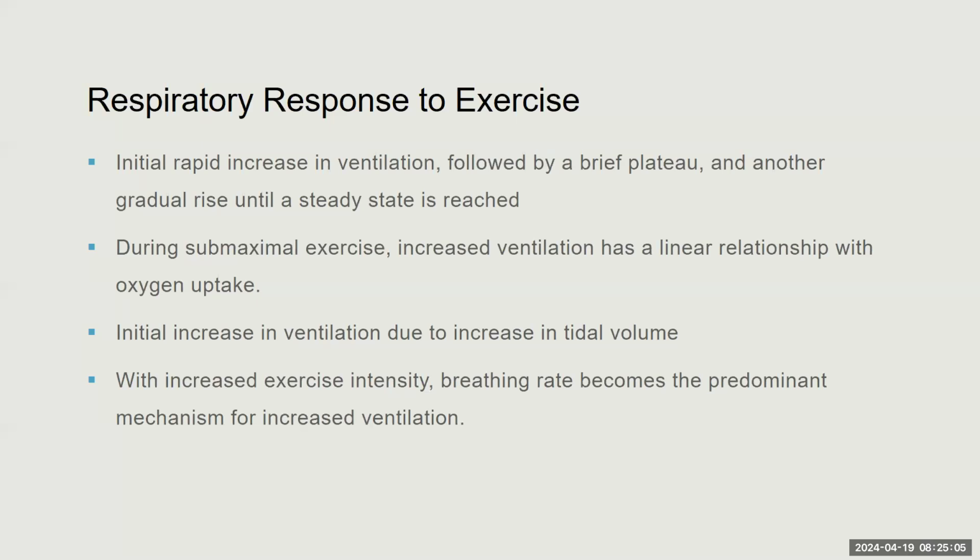The respiratory response to exercise: initially you're going to have a rapid increase in ventilation, followed by a brief plateau, and then another gradual rise until a steady state is reached. And during submaximal exercise, this increased ventilation has a linear relationship with oxygen uptake, and the initial increase in ventilation is due to the increase in tidal volume. With increased exercise intensity, your breathing rate becomes the predominant mechanism for increased ventilation. So you do hit, like we said, a steady state.